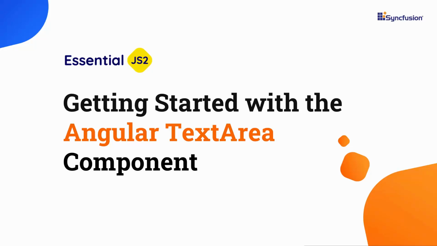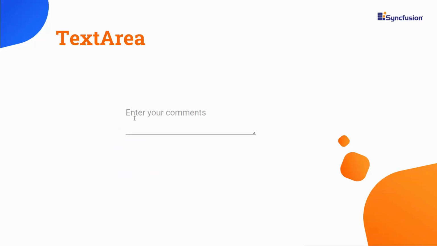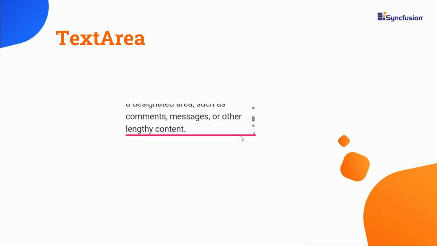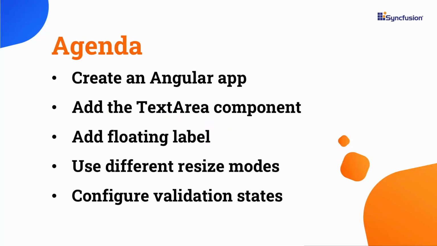Welcome to this Angular TextArea tutorial. Using the Syncfusion Angular TextArea component, you can enter multi-line text such as comments or messages. In this video, I will show you how to create an Angular app and add the Syncfusion Angular TextArea component. You will also see how to work with a few of the component's features like floating labels, resize modes, validation states, and the read-only state.